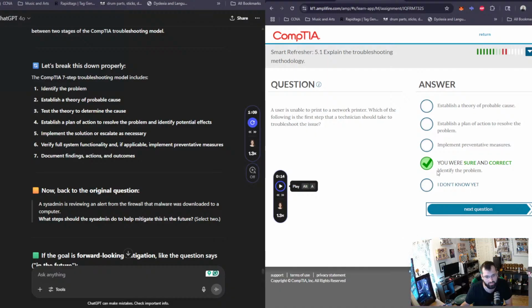Man, identifying the problem, now that I think about it, especially when it comes to a printer, is so important. There have been tons of times where I'm helping teachers, and they're like, it's not printing, it's not printing, it's the printer's wrong. And I go and look, and they're not connected to the internet. I'm like, the problem's not the printer. The problem's between the keyboard and the chair.